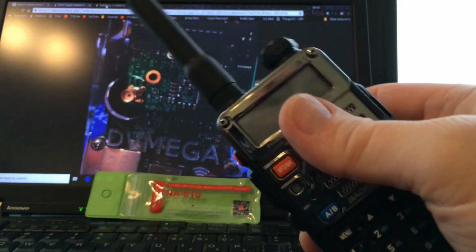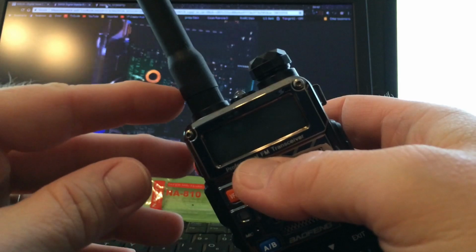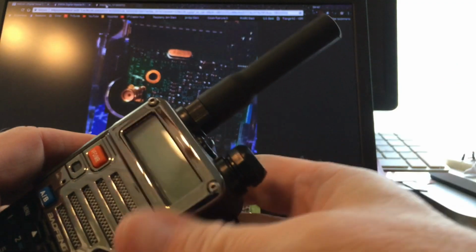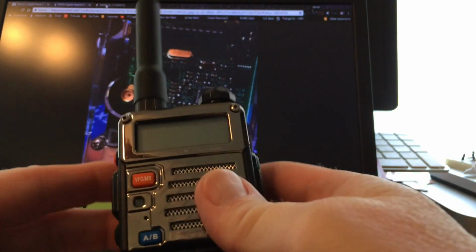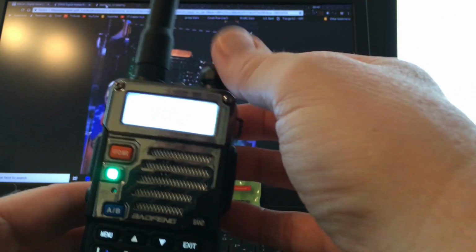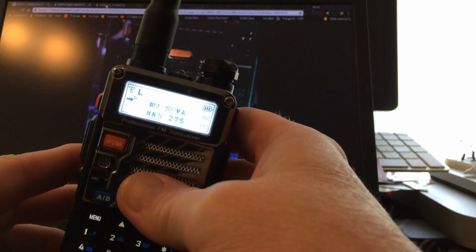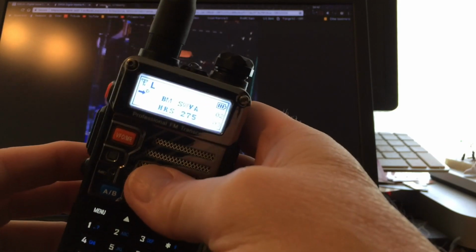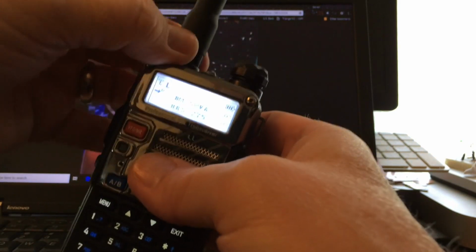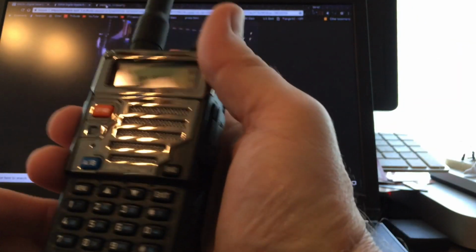And here's the antenna on the RD-5R. I went ahead and removed the washer because on the RD-5R it fits nice and snug with no gaps without the washer. So we left it out this time, and we'll turn the radio on, and we're going to try the same thing. We're just going to put my call out here on this talk group. It's a dynamic talk group that I'm using. It's not actually going to bring up any repeaters. So again, unless I just happen to catch someone who's listening, I'm probably not going to get much of a response.